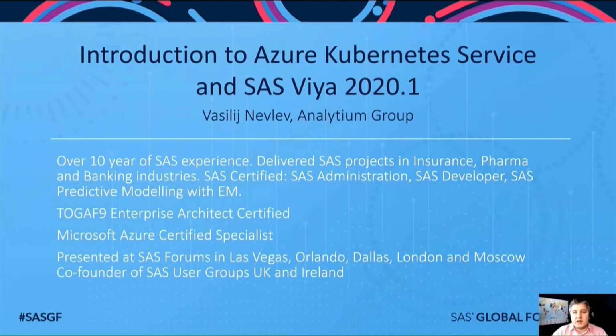Hello everyone, my name is Vasily Nevlev. I'm a director with Analytium Group, a UK-based SAS and Microsoft consultancy. I've been working with SAS in various industries for the last 10 years. In this session, I would like to offer you a brief introduction to Azure Kubernetes Service and SAS Viya 2020.1. This session is aimed at beginners, someone who isn't sure what Kubernetes, Docker, or AKS means. I hope by the end of the session, you will be equipped with the basic terminology and understanding to make sense of the technical deployment documentation.